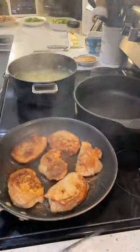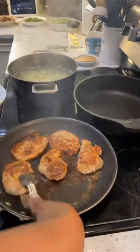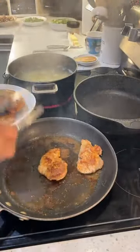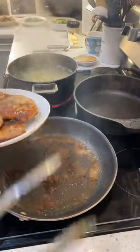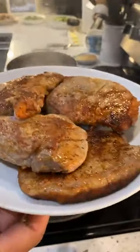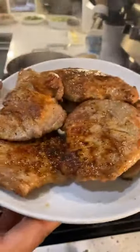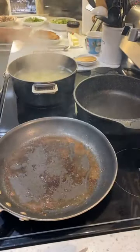And I'm going to turn the heat off for just a second because I don't want anything to start burning. We need this goodness in this pan. And that's why I don't like to cook on high too. That way you can reserve those flavors. So now you all can see. Do you all see that meat? That way you have a close-up. I know y'all probably hear Bella in the background. Okay, so if you want to try those, these are the pork ribeye.